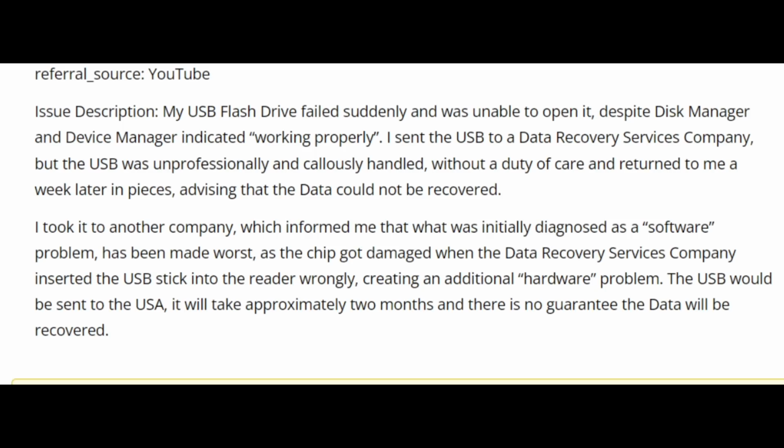One data recovery service company inserted the USB stick into the reader wrongly, creating an additional hardware problem. The USB would be sent to the USA. It will take approximately 2 months, and there is no guarantee that data will be recovered.